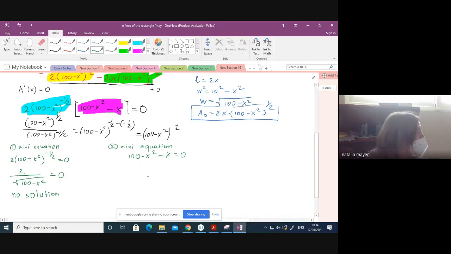So tell me, it's a quadratic. Okay, can you arrange it in a proper order? Because this is important for mod 5.3. Tell me in the proper order, please. Oh, x squared minus x plus 100. Yeah. And now use mod 5.3, guys, to give me the zeros, the solutions.